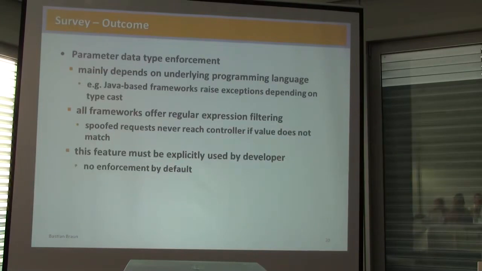The Java-based frameworks raised exceptions for typecasts they were not able to do, which means when they expected integers and we sent them strings, there was an exception. Vice versa, there was none. However, the good news is that all of these frameworks offer the possibility to define regular expressions that are also properly enforced. However, this means that developers need to think of enforcing the data type and defining such regular expressions.